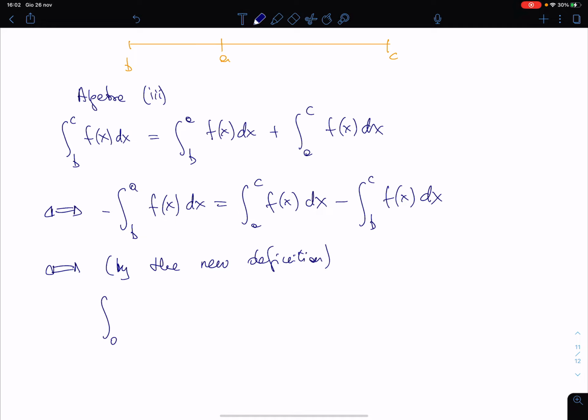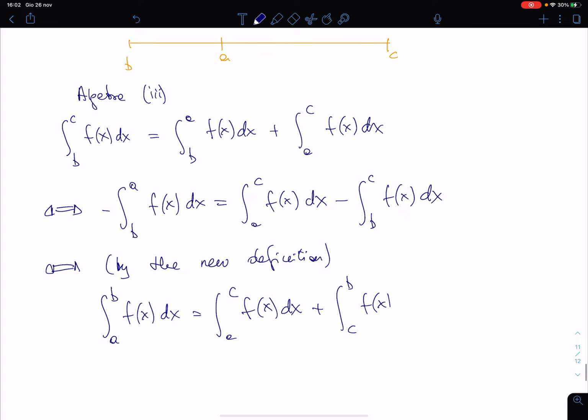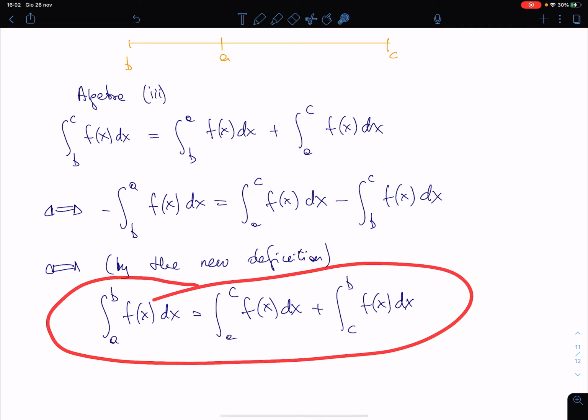And then reverse the integrals with minus in order to obtain plus sign. So here we have minus BA becomes plus the integral between A and B, equal to the other integral from A to C. This is already with a plus sign, so it is to be left untouched. And the last one, integral between B and C, we put a plus in front of the integral, and we end up with the integral between C and B.